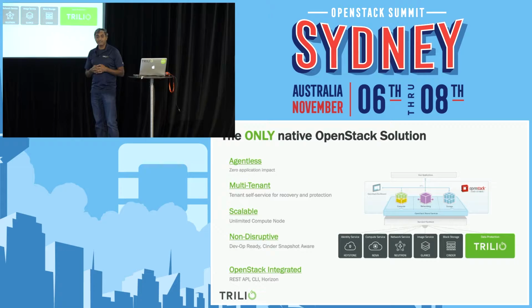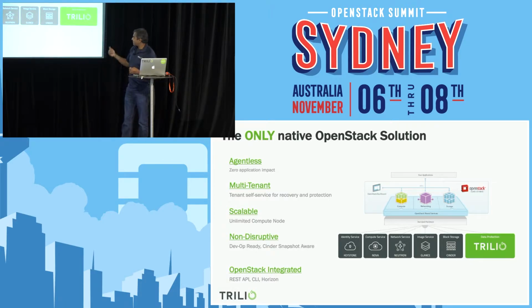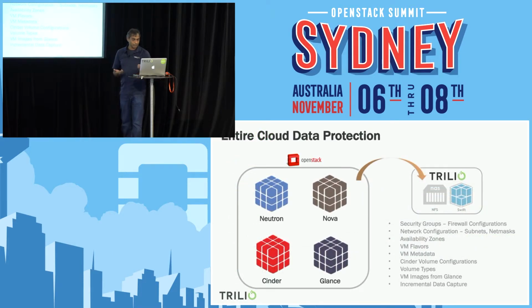Our solution, our service to your OpenStack, is no different than any other service like Nova or Cinder. If you look at, I will show you the CLI interface. Our CLI interface is no different than what you are familiar with, Nova and Glance and Keystone. Okay, so ours is an add-on service to your OpenStack, like Keystone and Nova. The only thing is ours is not open source, but it is very well integrated with OpenStack.